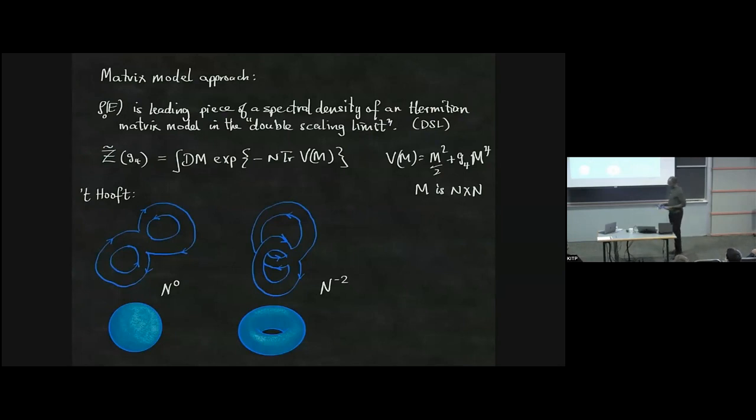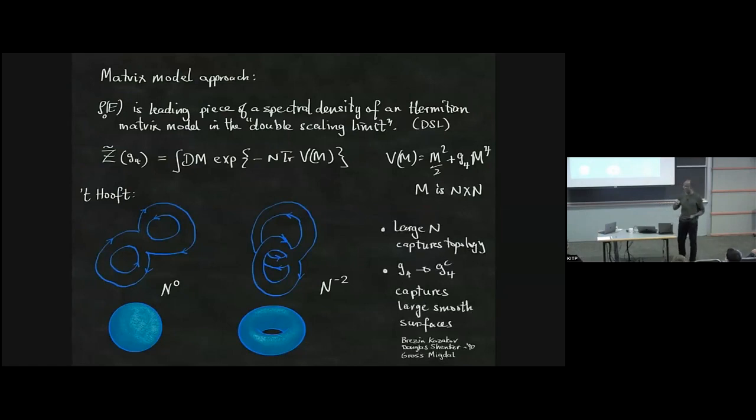And then if I tune the model, the double scaling limit is all about taking large n and also tuning to a critical point where the implicit tessellation of the random surfaces that I'm interested in, that these graphs do, picks out the nice, smooth, universal physics associated with smooth surfaces. And this has a long history, and it's rather beautiful, and I'll get back to some of this at some point.